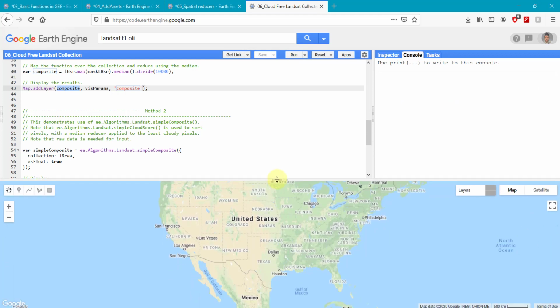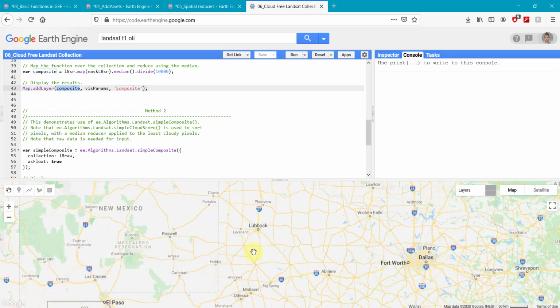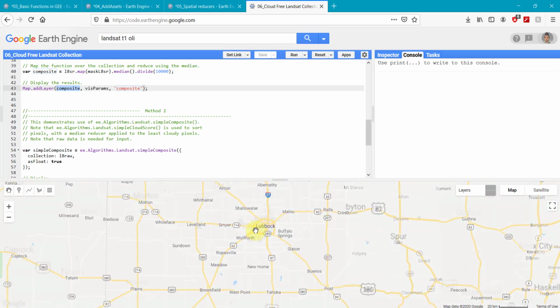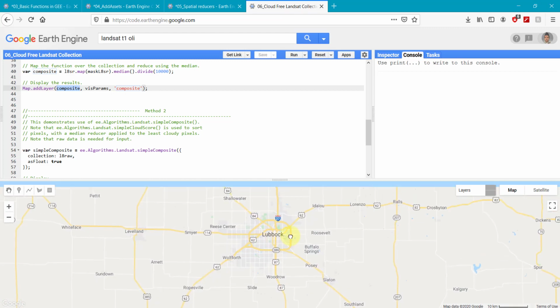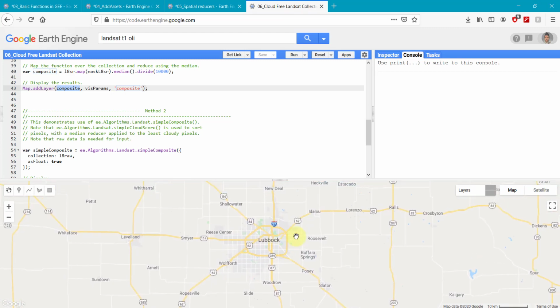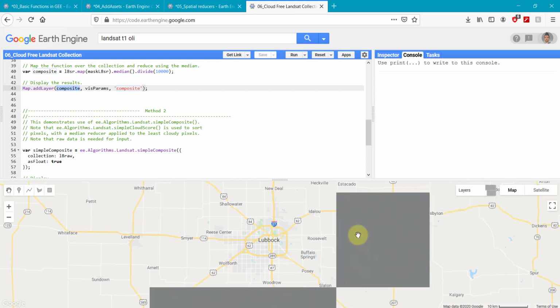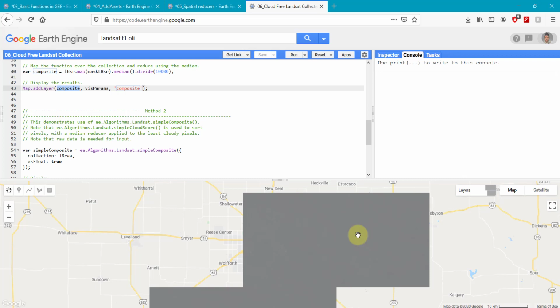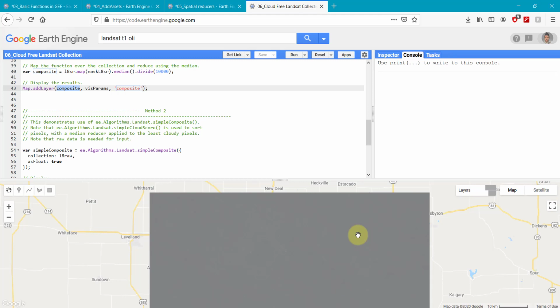We have not set the zoom extent or zoom level this time, so let's zoom by hand. Scroll down to the area. Probably it will take some time to load all those data. It looks like there is nothing at the beginning, but you will see.